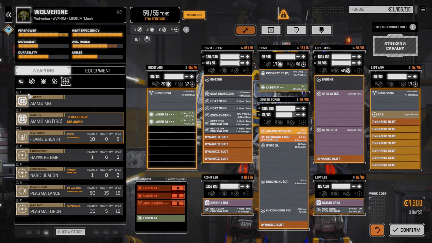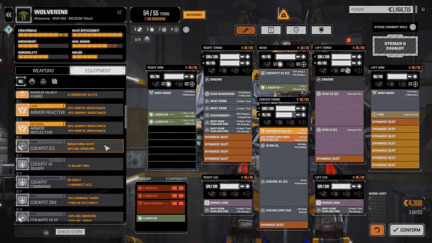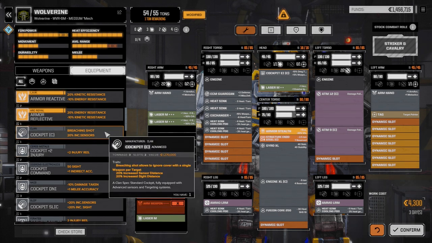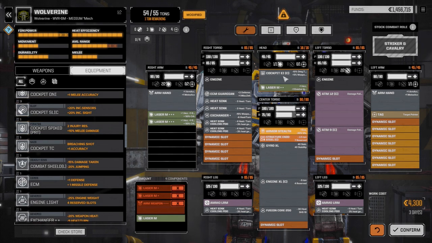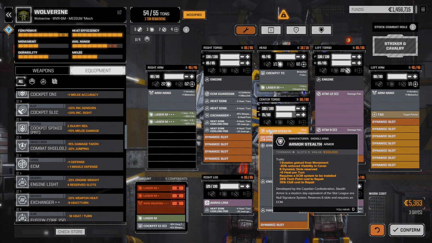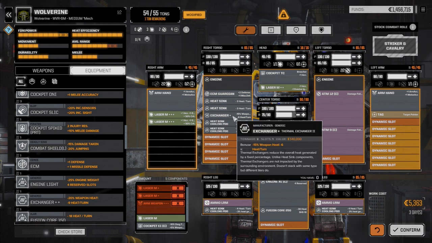I want to change the other thing too. Let's change the cockpit. I don't think we're really getting a bonus out of this cockpit in any way. We picked up a TC cockpit, so let's remove this guy and put the TC cockpit in here. I think we're probably going to get better results with that. We've got this exchanger.